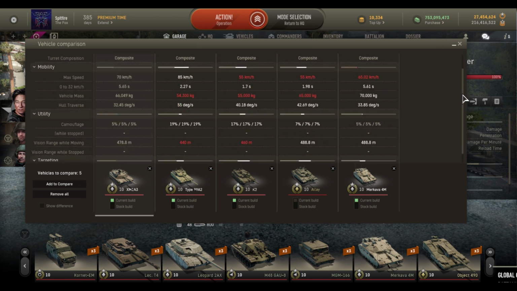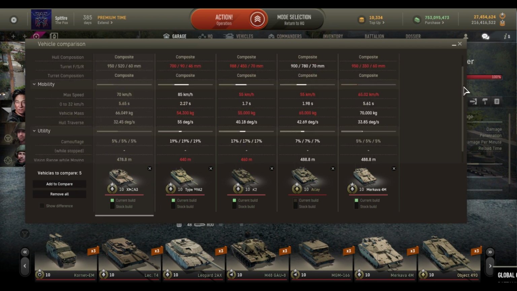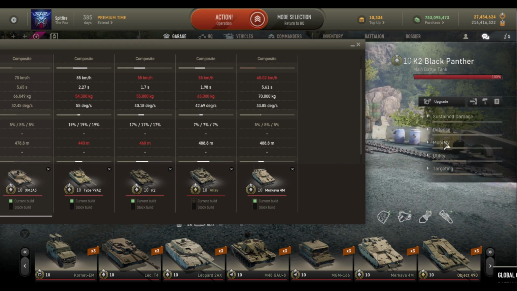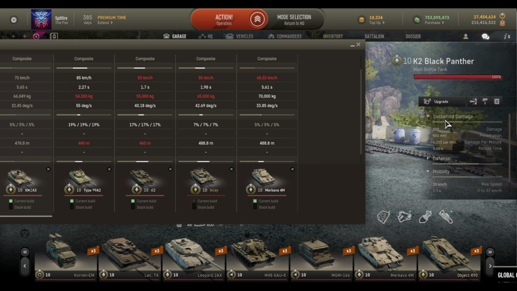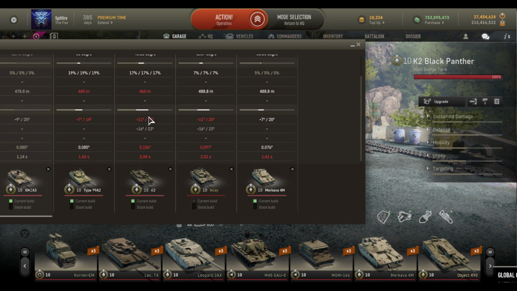If we're just talking about the tank stats overall, as you can see here, it has very low hit points, 3,400, far lower than the 99A2, and is beaten out by the Merc and the others. It does, however, have extremely good mobility. This is the hybrid engine, 1.7 seconds. This thing is faster than a fucking Alte, but is beaten out in top speed. But generally speaking, the 0 to 32, as you can see on the K2 here, is 1.7 seconds, which is absolutely insane. Its acceleration is nuts, and comes with pretty decent camo as well.